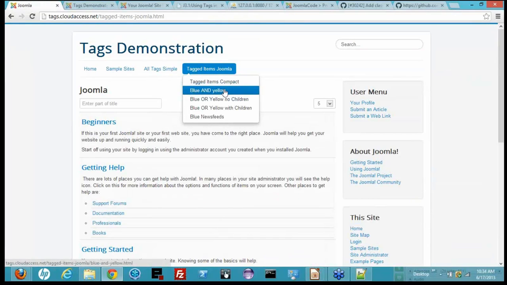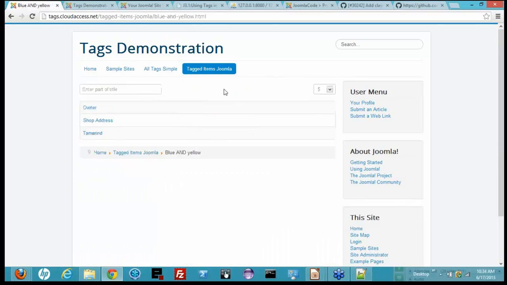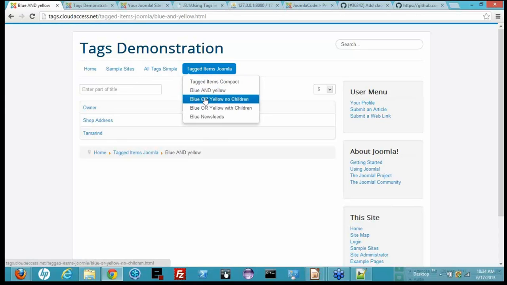One of the cool features about tagging is that you can actually make a list that contains items from more than one tag. You can do it with AND matching, in other words, just give me the items that are tagged with both blue and yellow, or you can do it with OR matching.